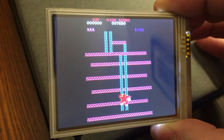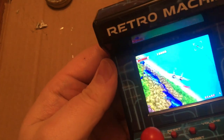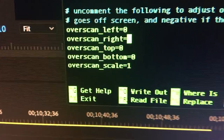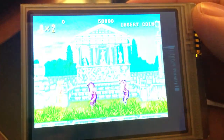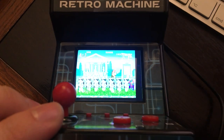The other hurdle I faced was that my screen was slightly bigger than the aperture of the case, and in addition to that, I received a faulty screen which developed these weird horizontal lines shortly after installation. Fortunately, the lines seemed confined to the right-hand side of the display, so I killed two birds with one stone by adding custom overscan settings into my main configuration file that make the system only display images within a smaller section of the overall screen, to the left of those weird lines.